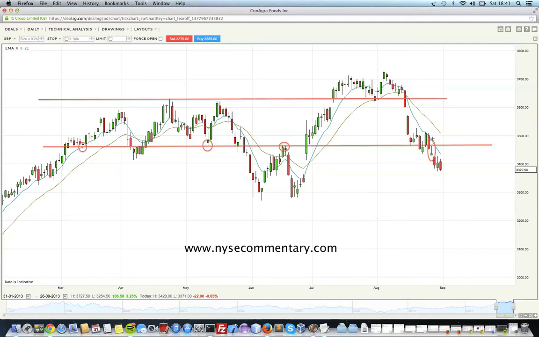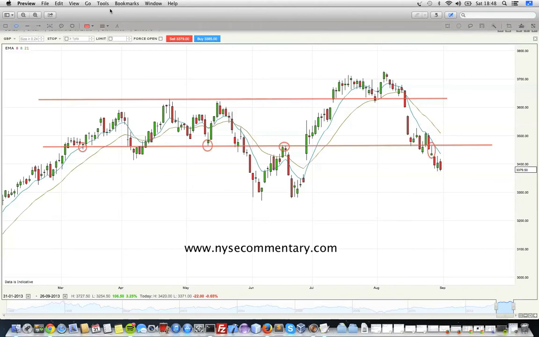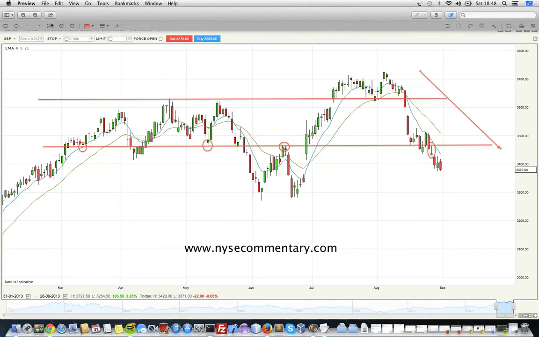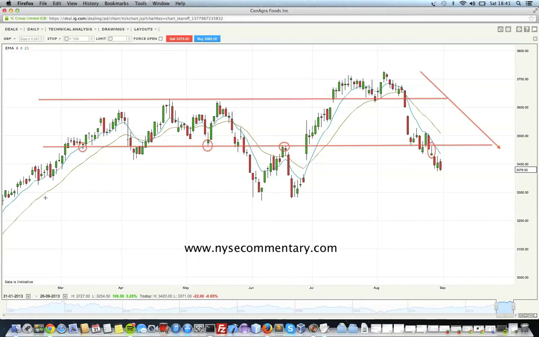You can see a price action sell signal there, which we discussed in our commentary the other day on nysecommentary.com. So if you check out the website, guys, you'll be able to see that we discussed this as a possible sell signal, and sure enough price has come off lower since, and we're in quite a significant downtrend here now. Price is selling off, and I don't see any significant barriers until support down there just below 3,300, which would be the next significant level on this chart.